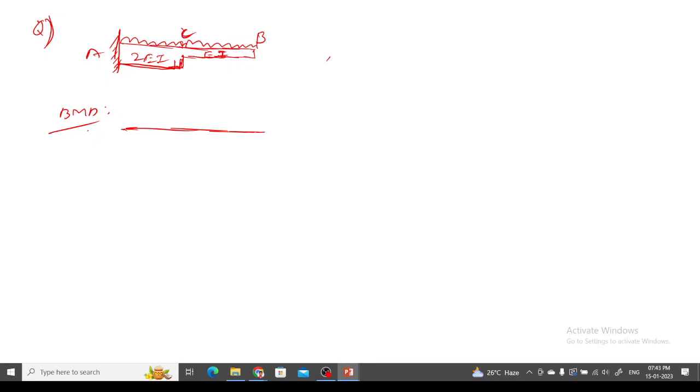Negative. And the value here is what? At point A, the moment reaction. Let's say the load is W. Anyone? What is the moment reaction at point A? WL square by 2. And here I will have a parabola. Should I draw an increasing slope or a decreasing slope? Decreasing slope, yeah.